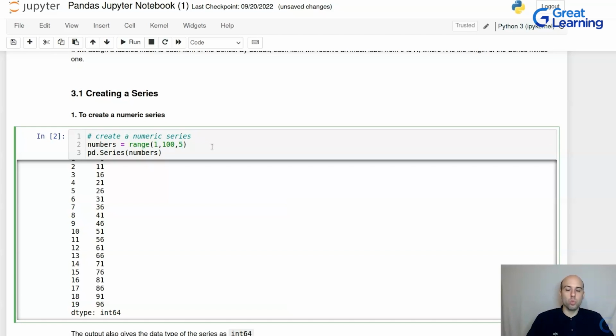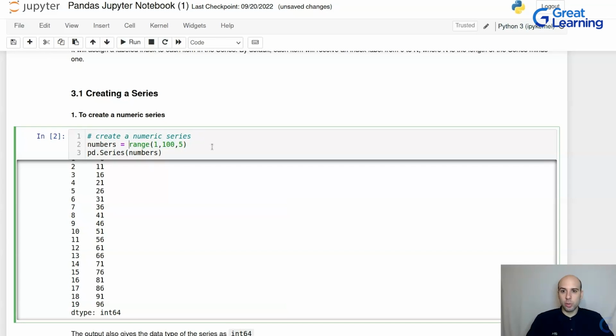So basically it means 1, 6, 11, 16, and so on until we reach 100, or we get over 100. In this case, the maximum number we can get without going over 100 is 96. The following number would have been 101, and since it's above 100, we're going to stop at 96.